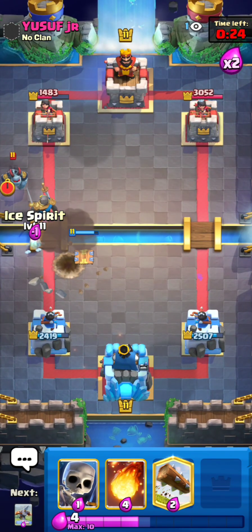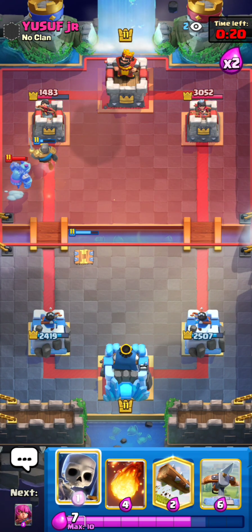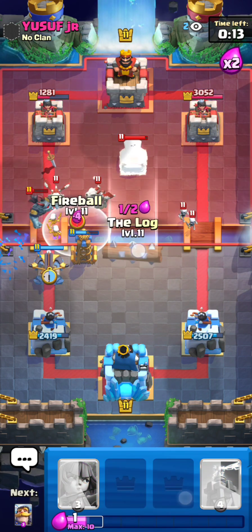And again, same thing, knight. Force the Mega out. Gonna Ice Spirit. That might be 2 knight hits if I Ice Spirit, I think. Actually, he does Zap. Well played. Yeah, that would have been 2 hits if he didn't Zap, I think. Okay, gonna Fireball the Skelly Drags.